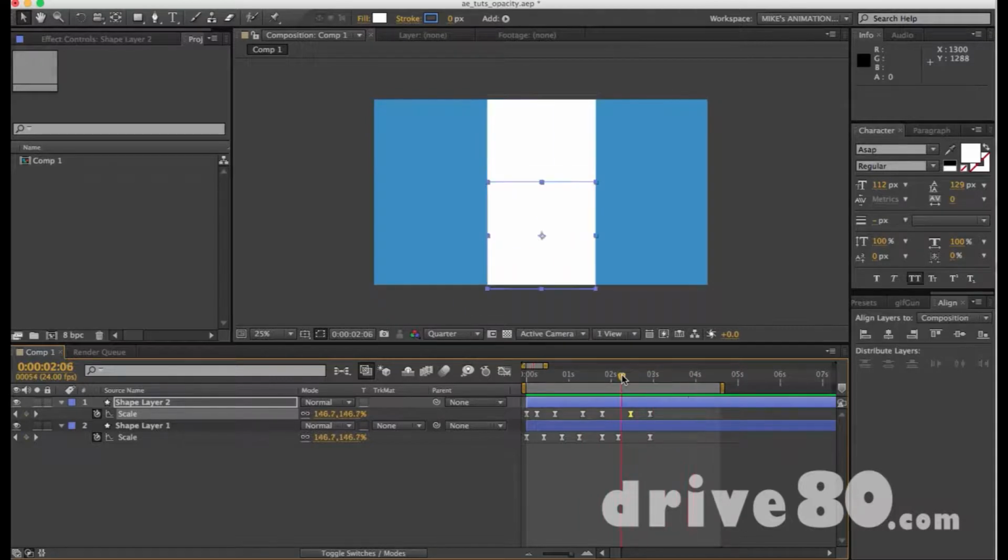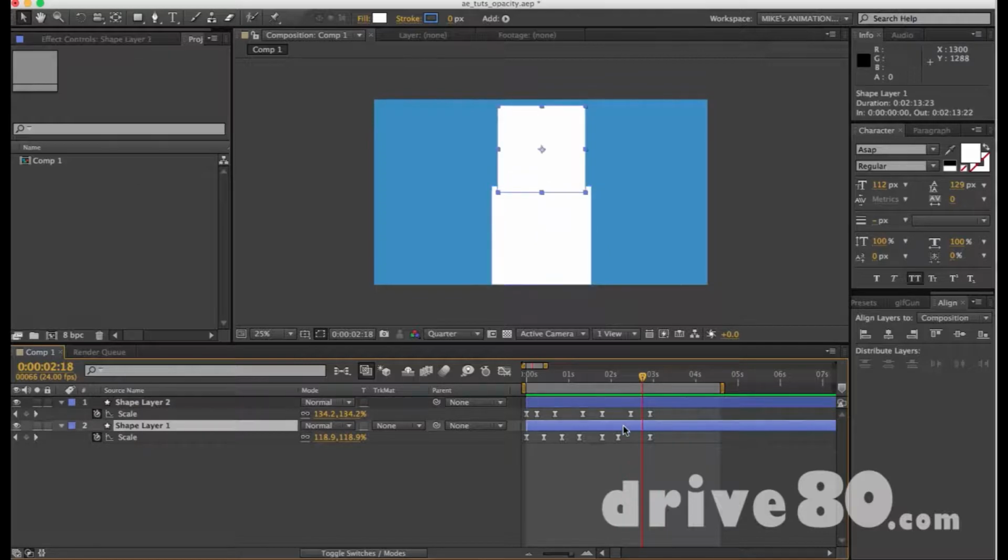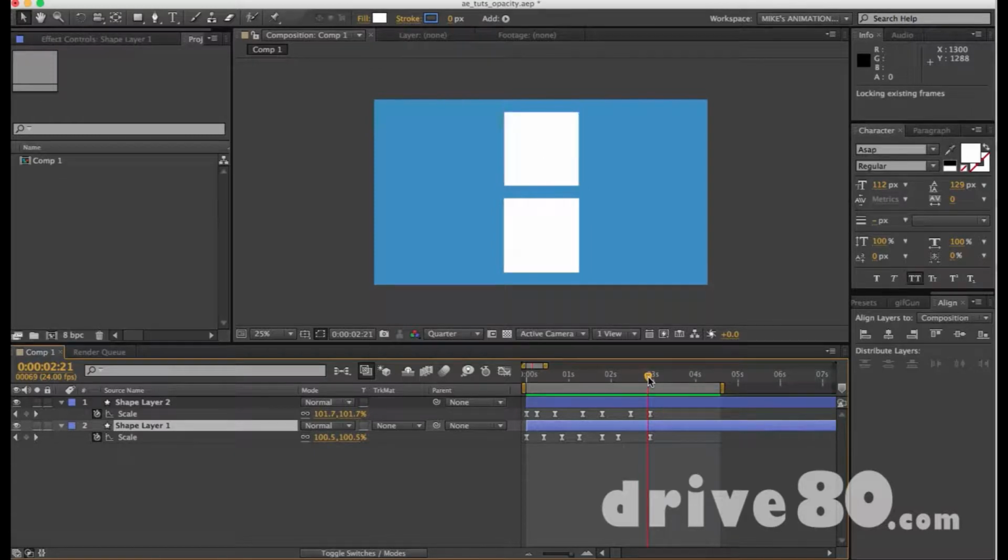You'll see that they will stop at the same time. Even though this one is coming a little faster here, and the top one's a little slower, let's see here. Well, the top one already started shrinking, and then the bottom one's catching up to it. It's going to go fast. They still will stop exactly at the same time, even though it looks like one's going to win. But let's hit Command 0, Control 0. There you go. So there's a bunch of cool stuff you can do with this.